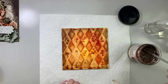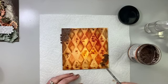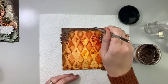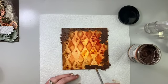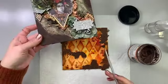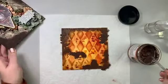So I'm just gonna dip in here, and I just kind of tap it on. I don't want to completely cover the color underneath. I just want to get some good texture. I love the grit and the texture paste and the rust paste. And like I said, on the canvas, I covered most of it up, so you can just see a little peek of that Carmine and Tiger Orange.